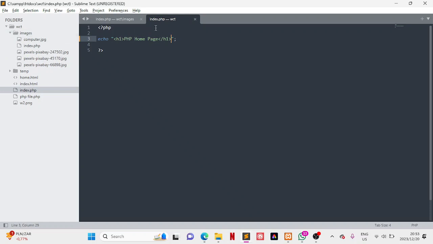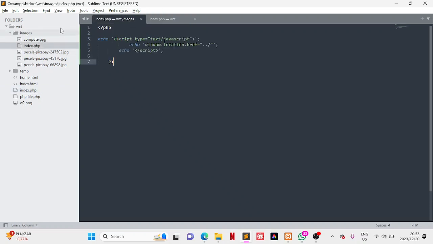For example, if we now access this file index.php, the one that is called by default by the server, it's this one. But if we access this folder, there's this script from line 4. If you check line 4, it says we are taking you back to the previous folder, this dot forward slash.